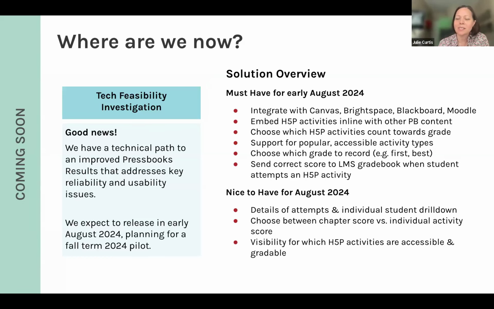We've noted that as a pain point. We've had folks that have started out doing H5P activities and then find out the ones that they chose are not accessible. And that's actually not a Pressbooks issue. That's an H5P issue that we don't have control over. And so we know that one of the pieces that we want to do, whether it's built into the product or in the way that we train and support people around the product, is to create greater visibility there.